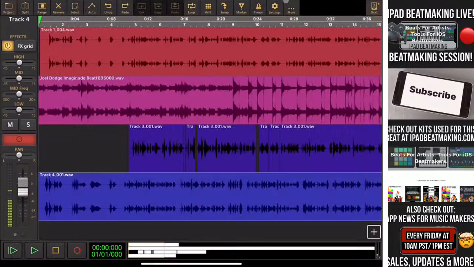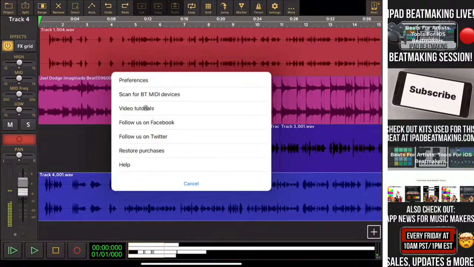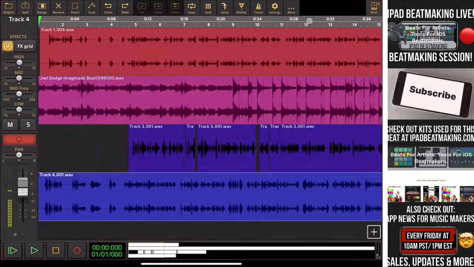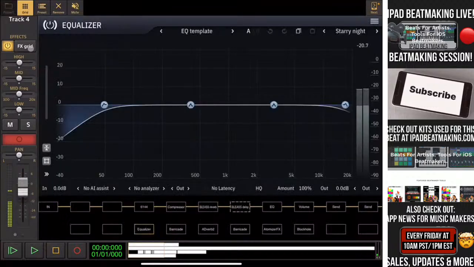And if you go to help and you say online manual, it will say that the manual is not currently available. So unfortunately, we're left a little to fend for ourselves with these newer features such as the effects grid. So that's why I don't have everything in order with how to use it just yet. But you can just see that the implications this feature has is just crazy.